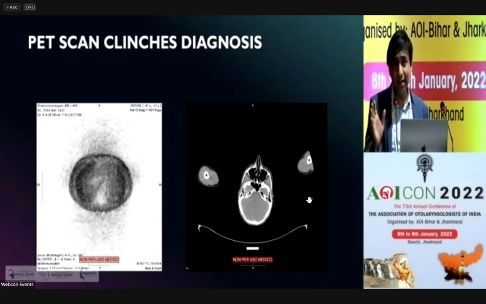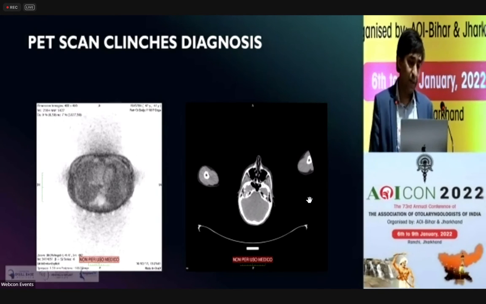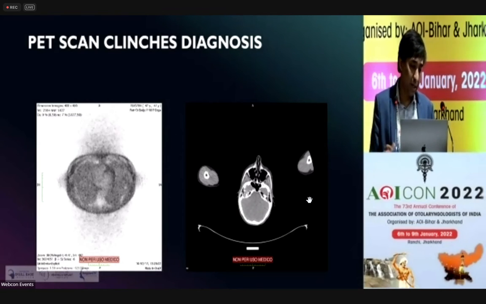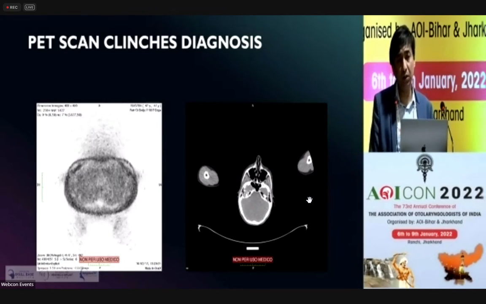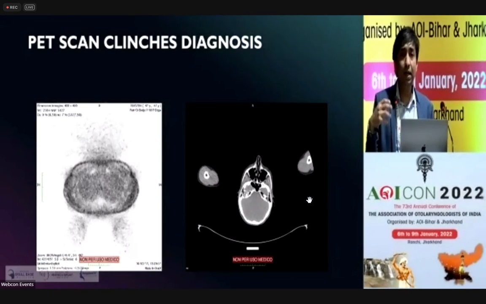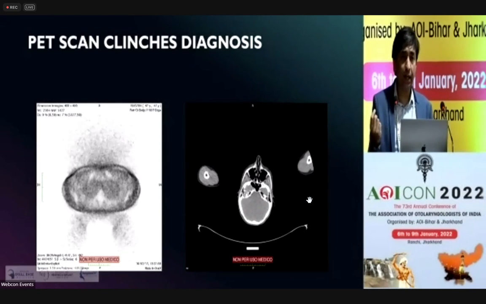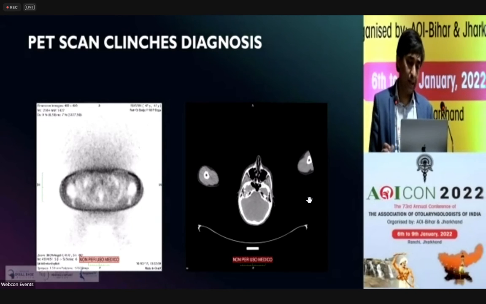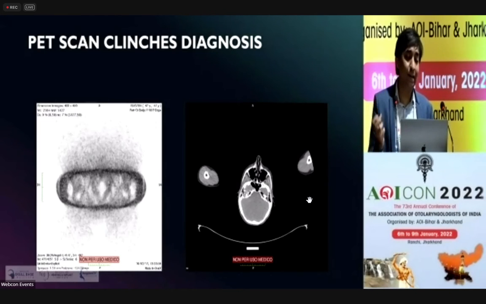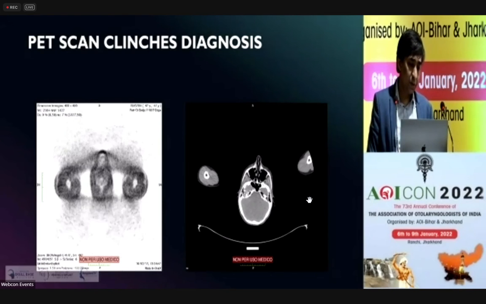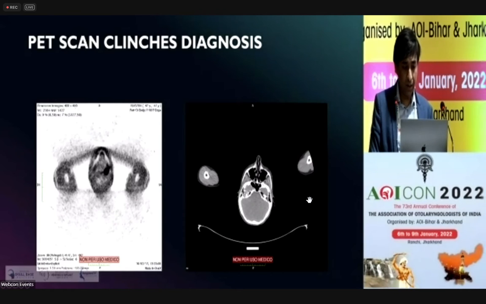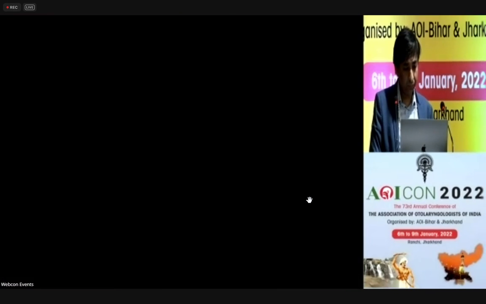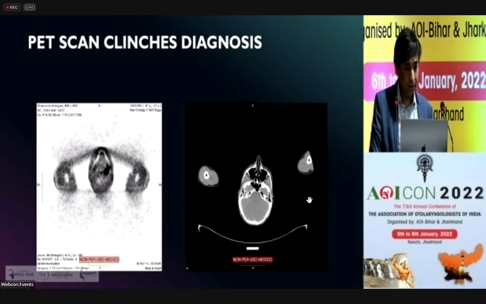Again, not mandatory to do these scans. This is a wealthy patient who can afford it, I guess, and it is good to document and deal with these tumors, because most of the information is provided with your routine radiology. The only concern being that since you don't have a tissue biopsy like in any other head and neck tumor, here this is the only tool that will clinch the diagnosis. So you see that there is no other lesion in any part of the body except that one there. You saw that? So that is the tumor that is coming into view with the PET scan.